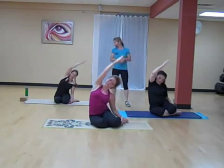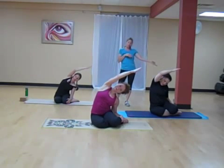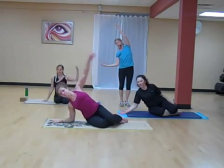And back to the ceiling. One more time, as deep as you can, comfortably go. Sort of imagine that bottom corner of the room. And back to the ceiling. And then you're going to bring that arm down onto your forearm. And you're going to stretch the other side.